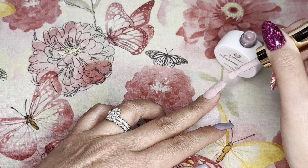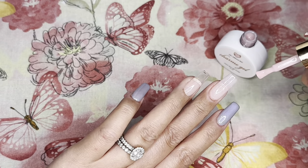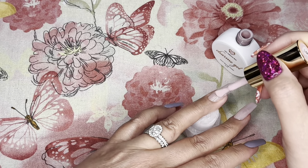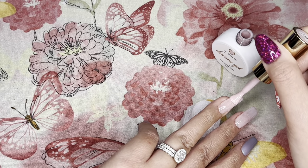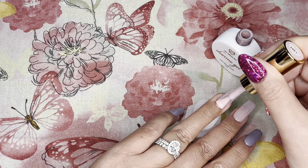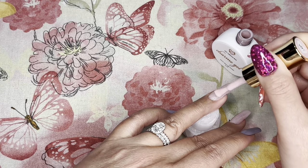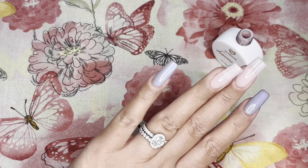Because I did three layers of Lydia, I wanted to keep my layers even, so I'm going to go ahead and do three layers of this as well. You can see it's pretty sheer on the first layer. That's because it is a jelly collection, but it's still a really beautiful color and I'm able to build it up with more layers. I did speed this up just a little bit because it is my basic gel polish application. There's not really much to say about it, but I'll hop back on when we get to the nail art using the micro pens.